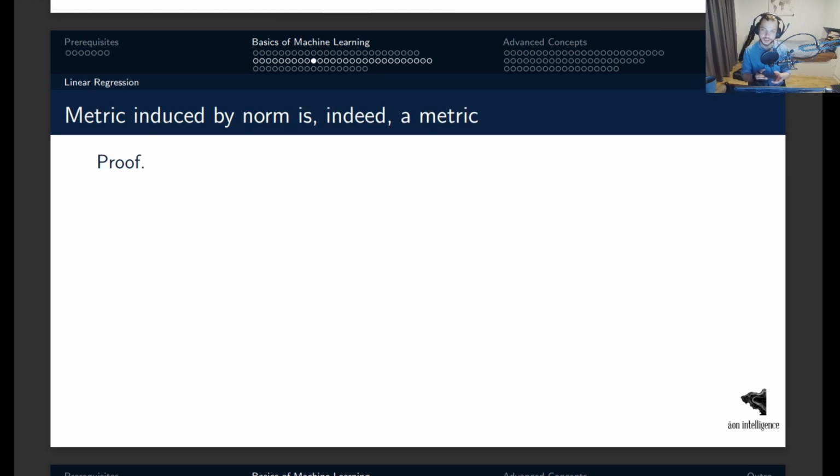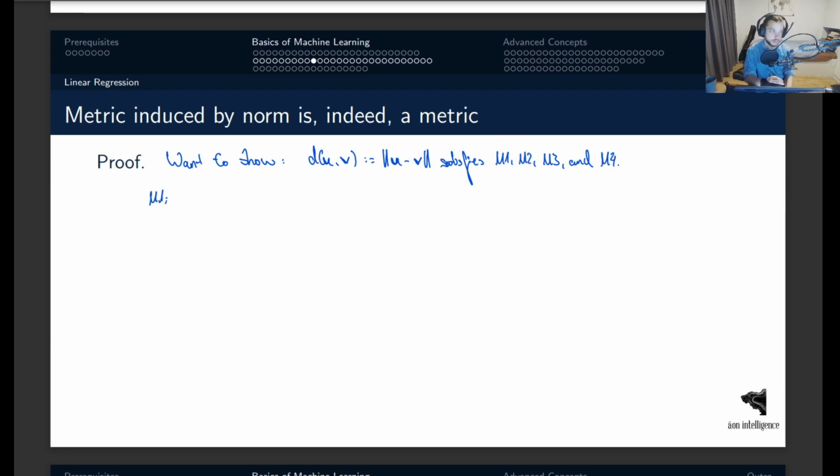So on the previous slide I just gave you the statement that if you take the magnitude, the norm of the difference of two vectors, that this qualifies for a metric. But let's do it formally, let's prove this. And what we would like to show in this context is that if we define a metric as the magnitude of the difference between the two arguments, that this satisfies the metric axioms M1 to M4. So let's do them one by one. Let's start with M1. So recall that M1 was the zero distance property. So if we have a vector v in our vector space Rn, and we take the distance from v to itself, then this should be equal to 0.